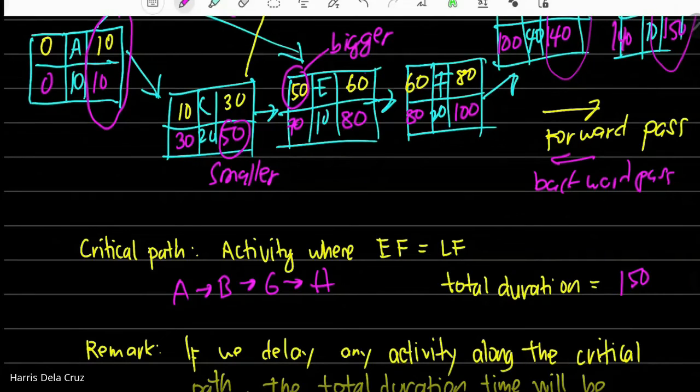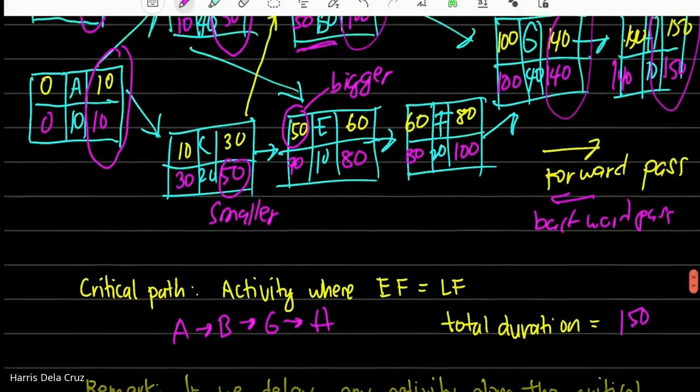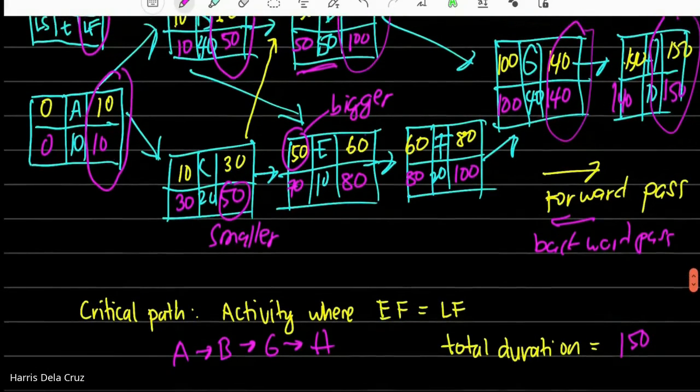So, kung ano yung label, yun yung time required to finish that particular activity. So, the critical path are the activities consisting of A, B, G, H. Yeah. So, any activities not on the critical path has a slack. Ibig sabihin, pwede nating i-delay yung activity na yon. And it doesn't matter. It will not affect the schedule for as long as hindi ka lalagpas sa late finish. Yan. So, ano interpretation nito?